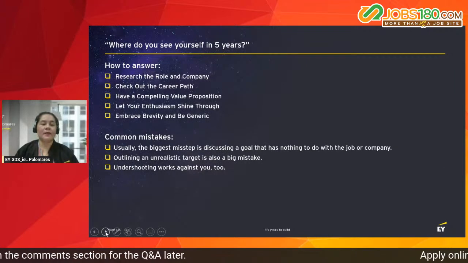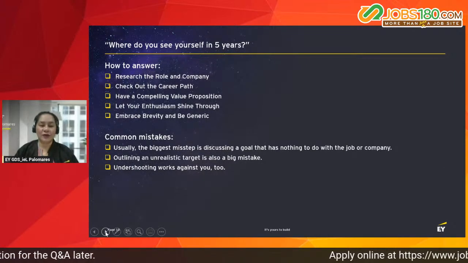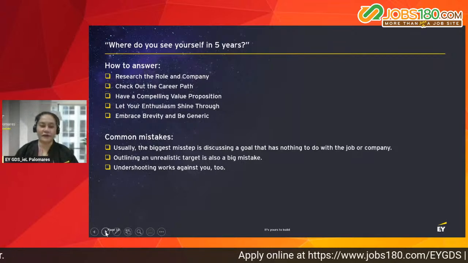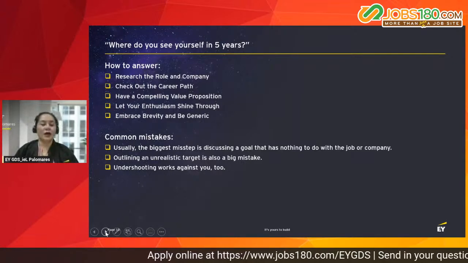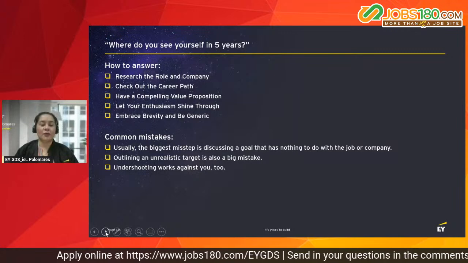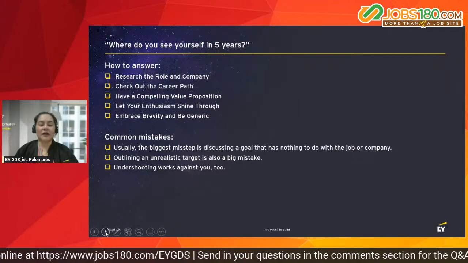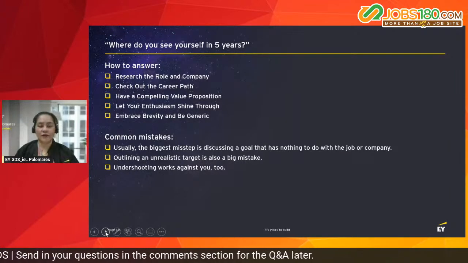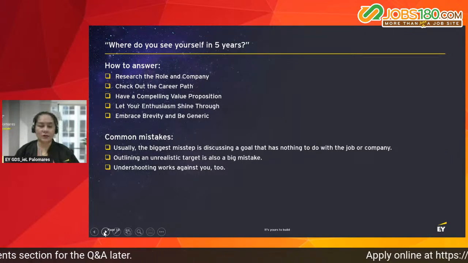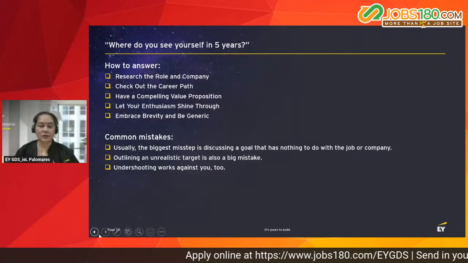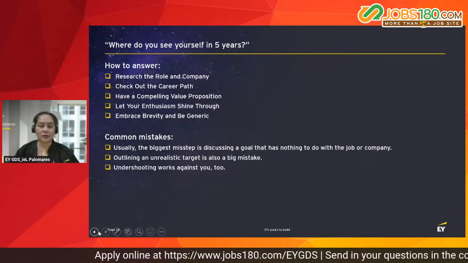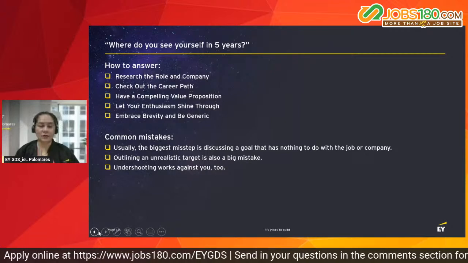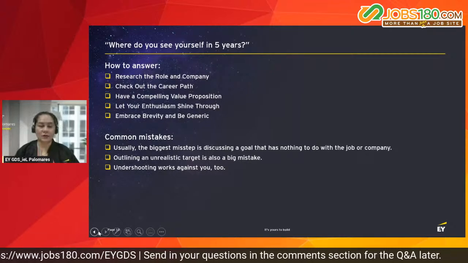And then another question is, where do you see yourself in 5 years, or 10 years from now? Something like this. The question that will really need a lot of research for the role and company. Okay, so of course, you're a fresh graduate, so there's a high chance that it will be an entry level role. So, of course, you need to check out the career path. After the entry level role, is it a supervisory role already, or is it a senior specialist and then a supervisory and then a senior manager role? Then you might not feel like you're being overconfident when you say that.